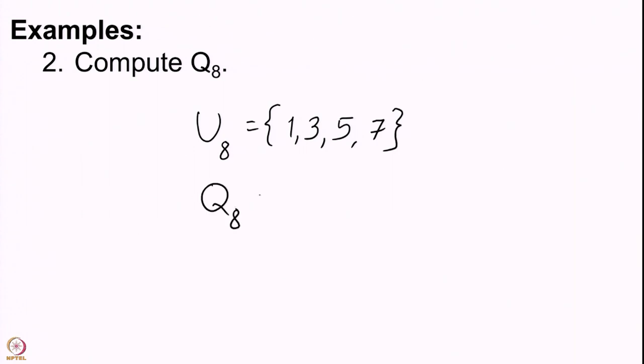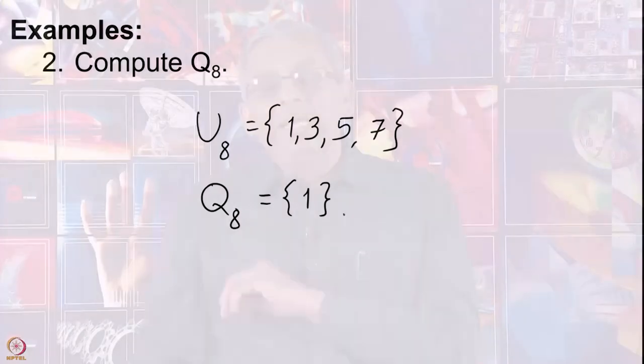We have already computed Q8, and let me just tell you that when you were looking at U8, we had all odd elements here, but Q8 had only one element. So indeed, the case for n equal to 2 power e needs to be dealt with separately, and the remaining cases can perhaps be dealt with, hopefully, in a simpler way. We will look more at these formulae and these computations in the coming lectures. So see you in those lectures. Thank you.